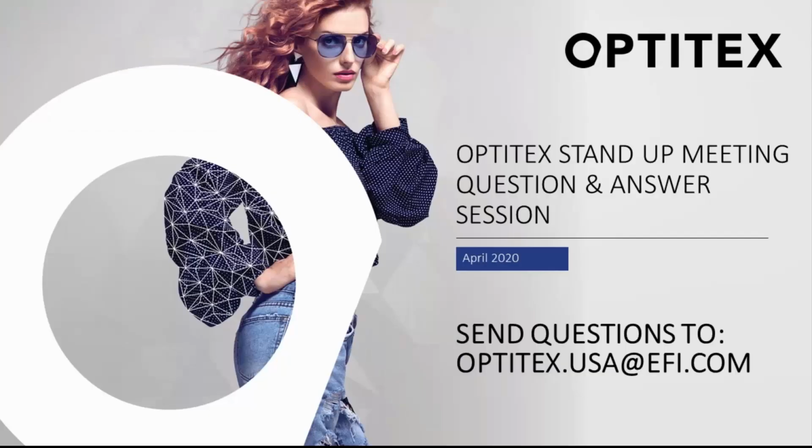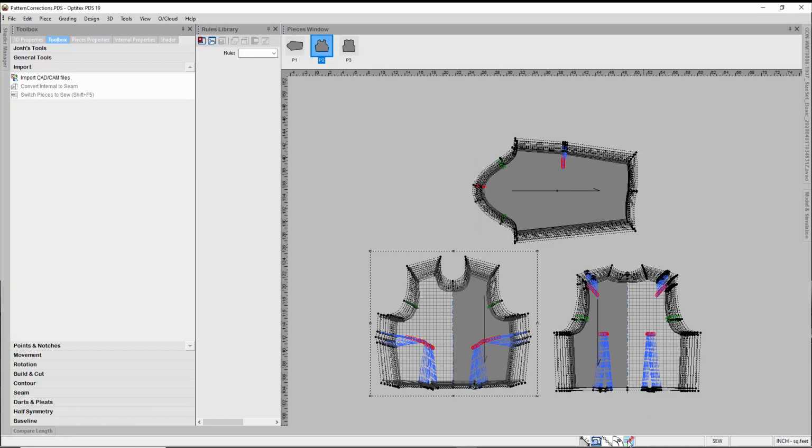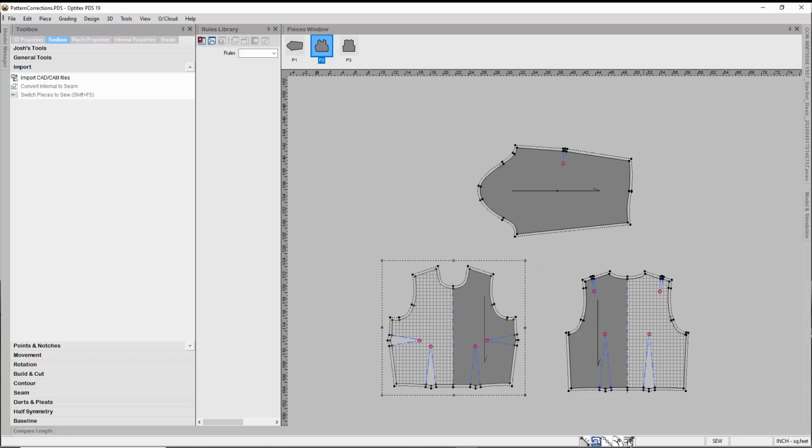Our next question also relates to DXF and is, what are the best practices for exporting DXF files with and without grading included? Again, it's an excellent question. So let's take a look at this same file that's been cleaned up and is in PDS. You can see if I go to the status bar, I can show the grading. So there is grading on this pattern. Whether or not that gets exported is dependent on two different areas. So let's take a look at both.